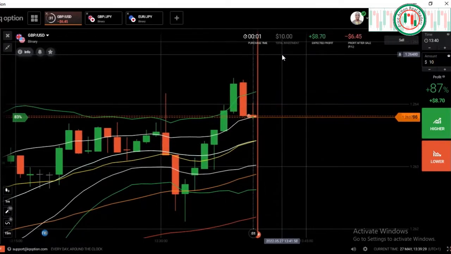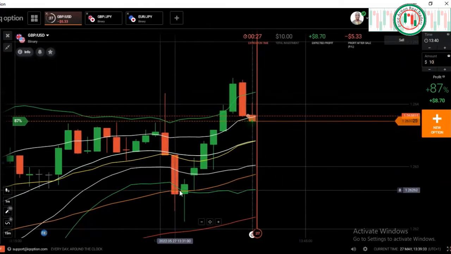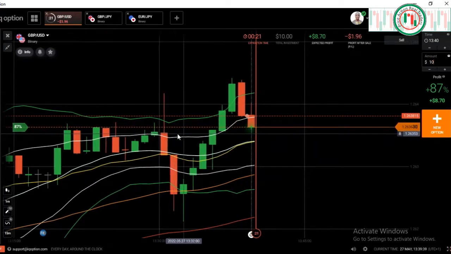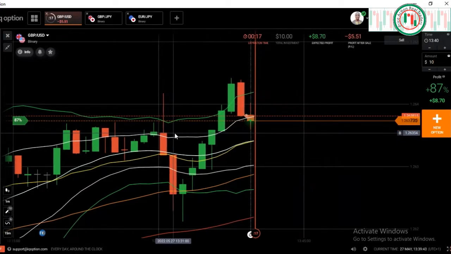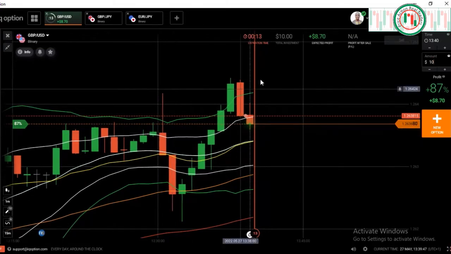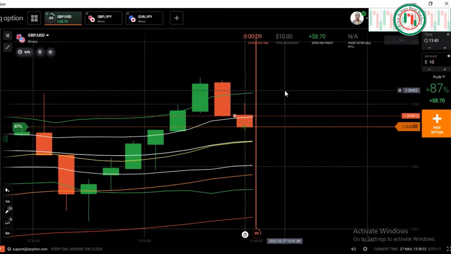I know definitely market must go down because of breakout of this engulfing. At least market will reach this zone before it reverses. At least market is supposed to reach this area before it reverses. So I place my trade put option.